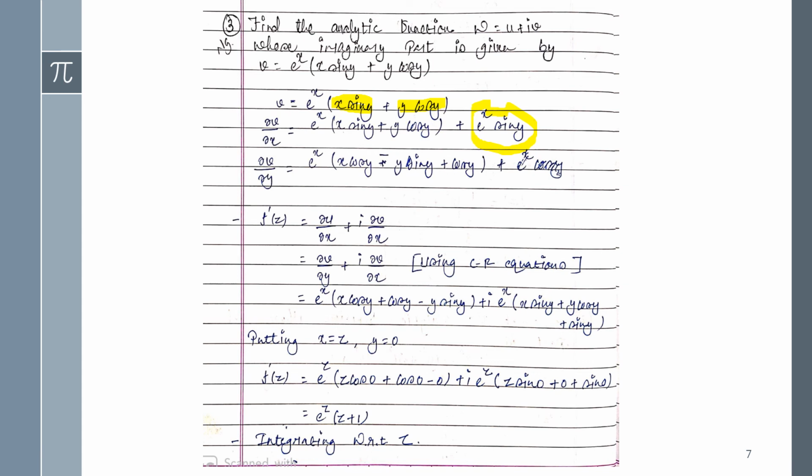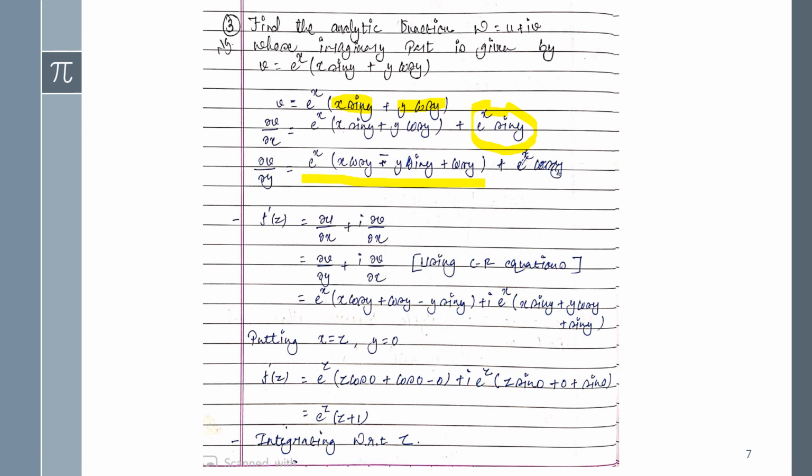Now the second term will be as it is, and we will differentiate the first term, and as you know that will be 0, so the remaining term will be this one only. This part is very important, guys, because without the differentiation you can't proceed properly. Okay, so now moving forward to the next step.